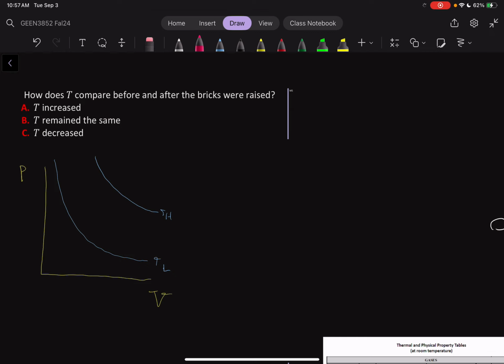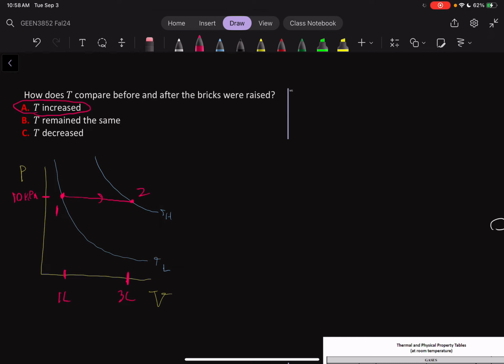And think through my process on this cartoon. So I started over here at state 1, which was 10 kilopascals and 1 liter, and I expanded that at constant pressure. That was an isobaric process. Here's state 2. That was 10 kilopascals and 3 liters. And so I can see that I went from a lower temperature to a higher temperature. My temperature increased. And I didn't have to do any math to figure that out. I can actually figure out the second temperature.